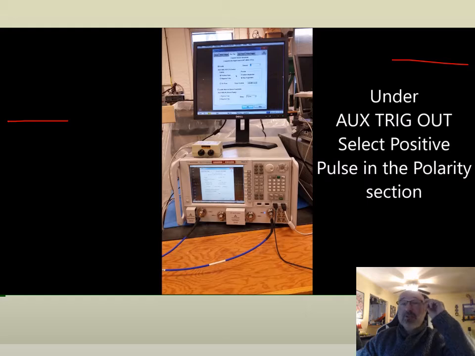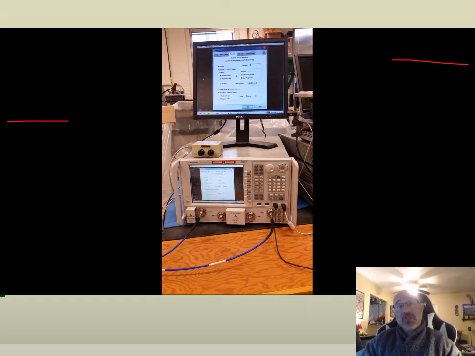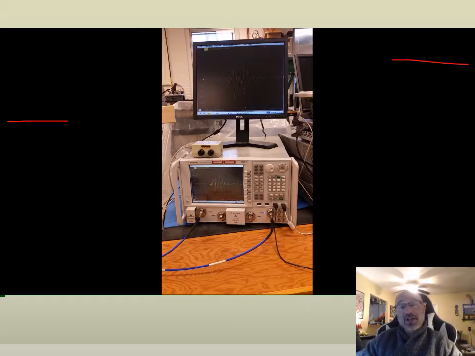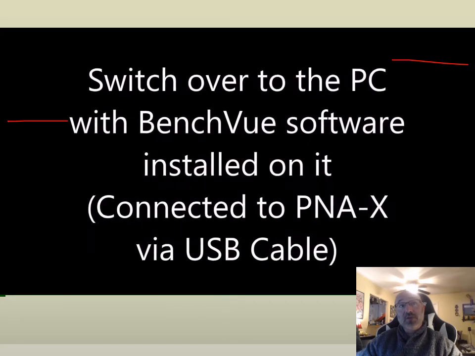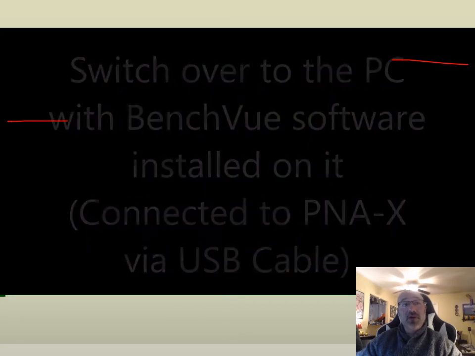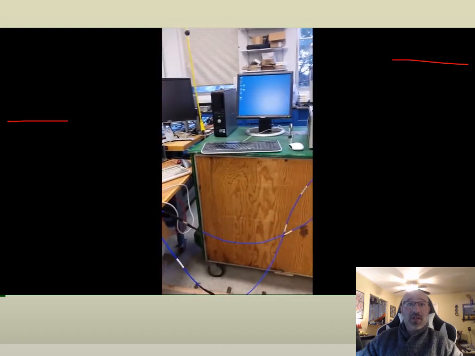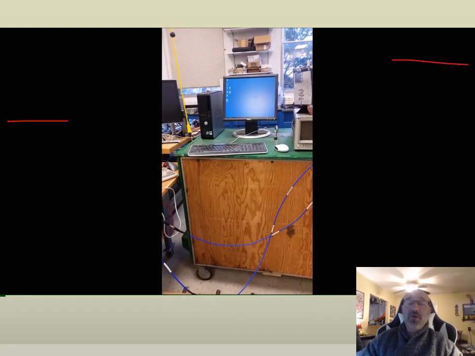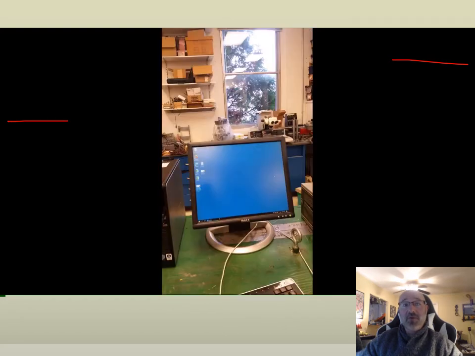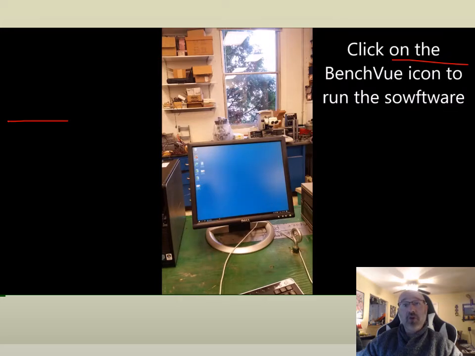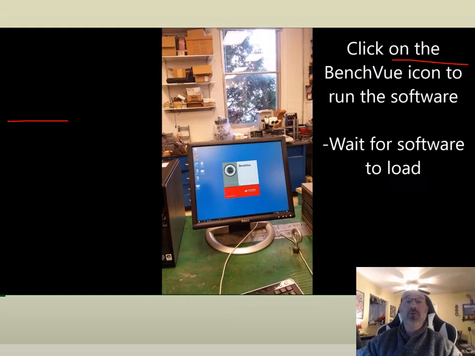So there's a lot, as we can see, as we're setting things up here, that goes into what the signal looks like that we're sending out and what they're expecting for the signal from the control box that goes back into our network analyzer. So we take a look at our whole setup. We have two different PCs, one running the BenchView communicating with our network analyzer, one running the network analyzer itself, and then the microcontroller that's running our control box for controlling the motor speed and motion there.